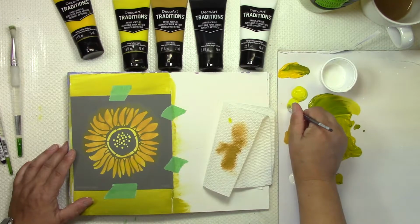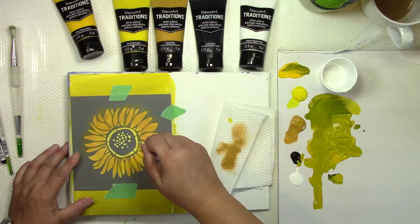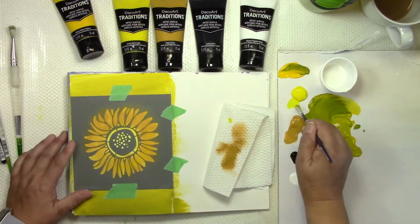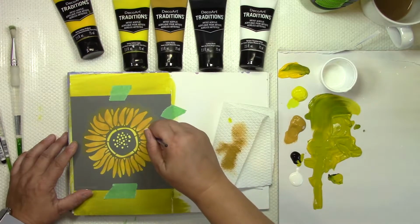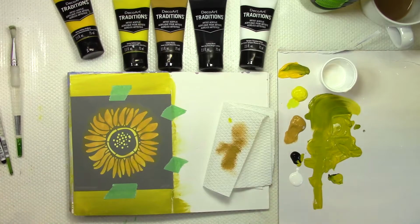Now, this yellow is very transparent, and that's why I'm not wiping it on the paper towel. It's just going to create a little bit of a hit. So I'm going to try. I don't like this brush. Sorry, I don't like that brush.